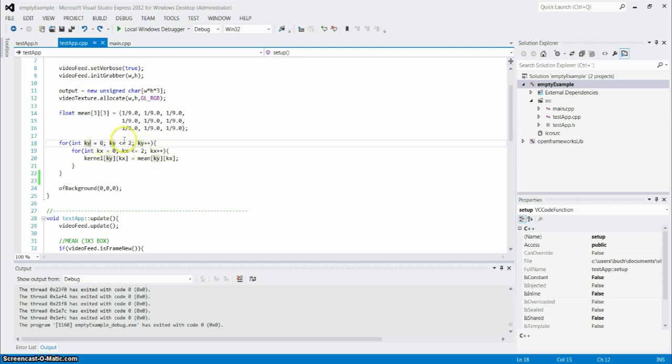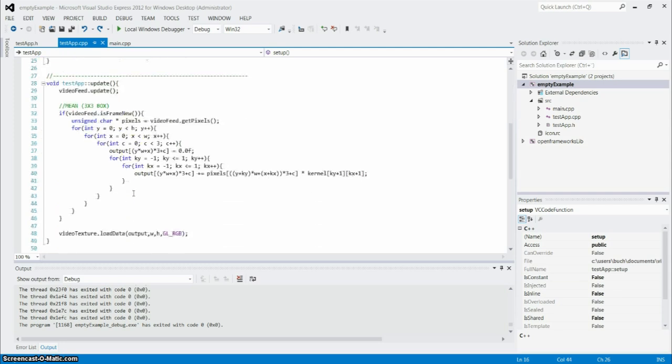It counts from 0 to 2, 0, 1, 2, which is 3 values, exactly like the one here. You have 3 times 3, so we get 9 in total. We apply this. What this does is that it takes those values into the kernel right here, so we can use the kernel later.